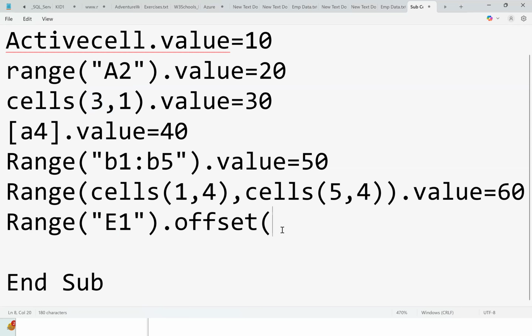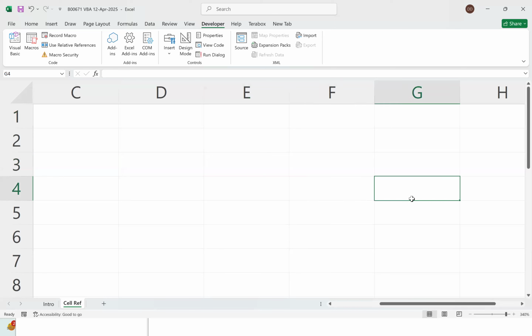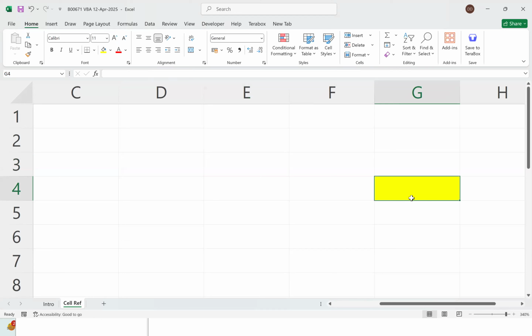From E1, let's take 3, 2. From the E1 cell, it will go to the third row and second column: 1, 2, 3, third row, and 1, 2, second column. Here you will get the output. But the cells method will always count row number and column number from the A1 cell only. Offset will count from the given reference cell.